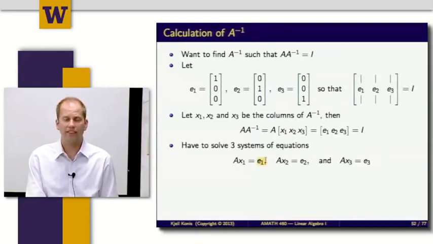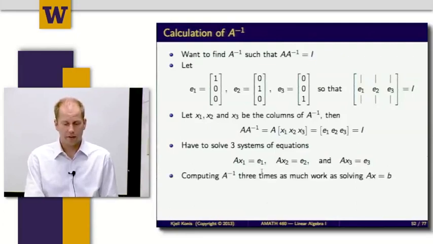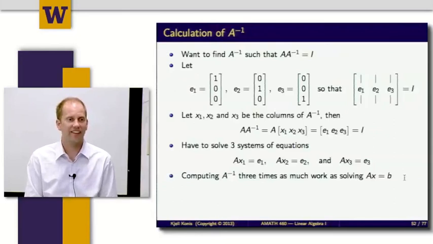But if I just want to actually solve that system, I would just be solving one of these. If I want to find A inverse and then use A inverse to solve that system, I end up solving 3 of these. So it ends up being 3 times as much work to find A inverse to solve that problem as it would be just to directly solve that problem using elimination. So computing A inverse is 3 times as much work as solving Ax equals b. This is one of the morals of the story: quite often, if you see an inverse in a matrix formula, there's a better, faster way to solve the problem without using an inverse.